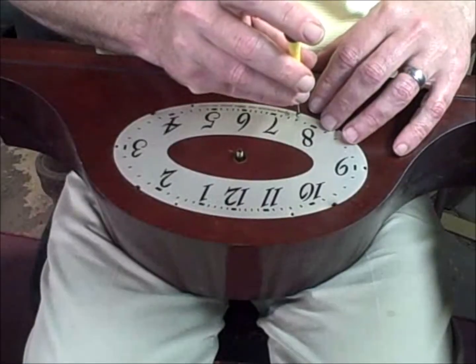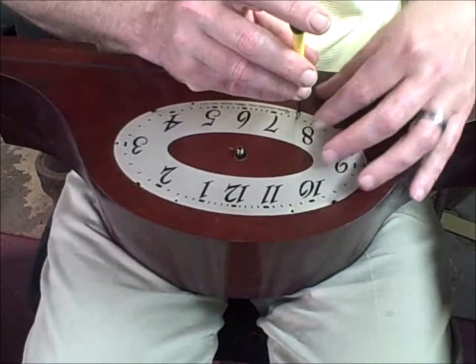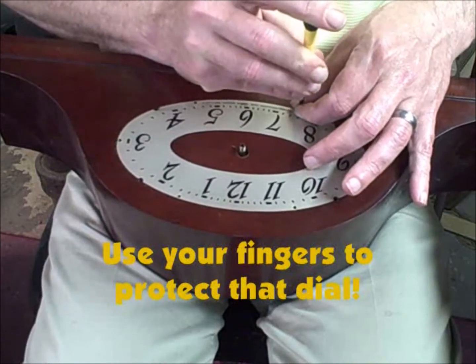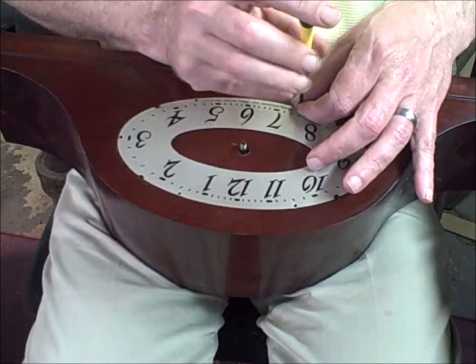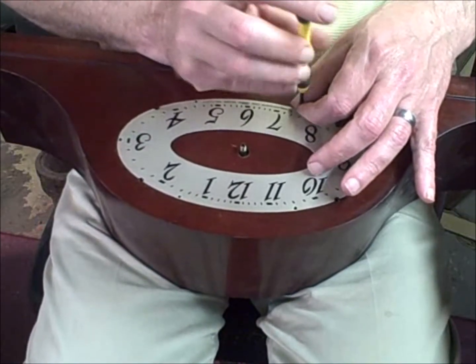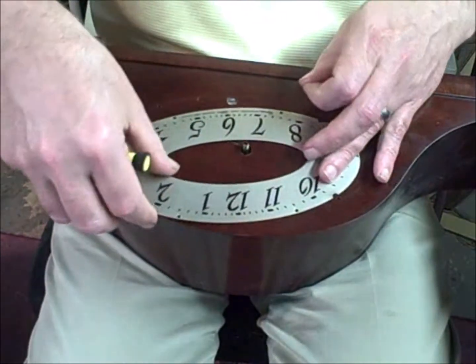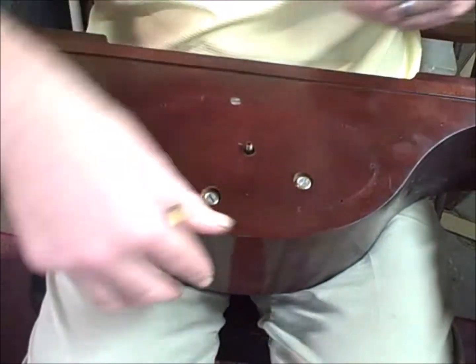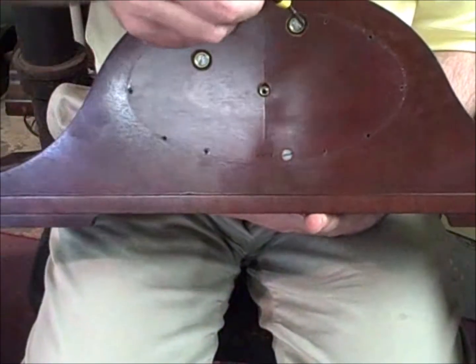Okay, I'm coming down to the last screw on here. Now, another tip when you're doing this is you want to use your fingers here. Cover the screw to protect your dial just in case the screwdriver slips. The last thing you want to do is put a big scratch in there, and you can see as I remove the last screw, the dial comes right off. Now all of these movements are held in by 3 screws, okay, as you can see right there.